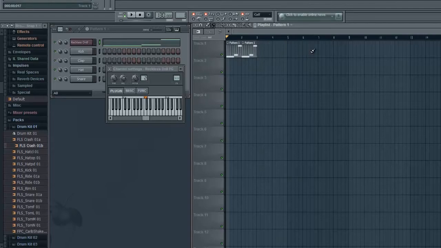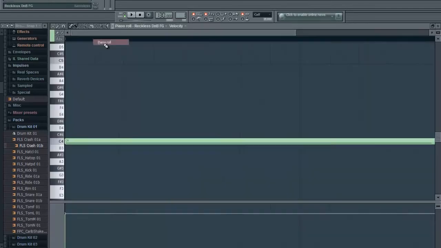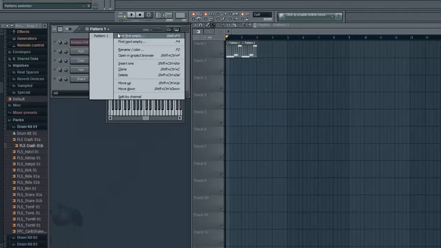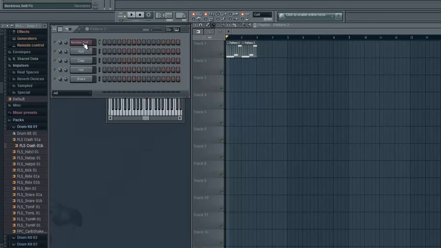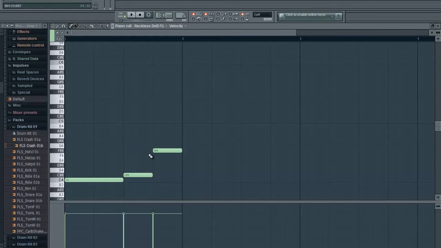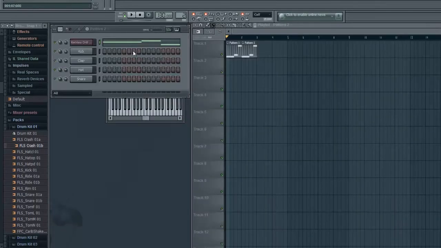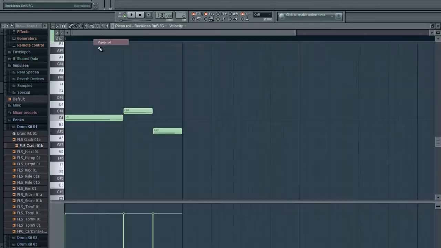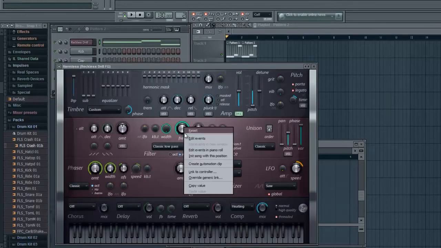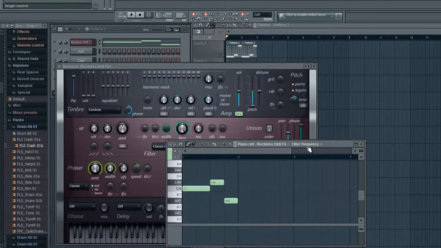Now let's go ahead and shake it up a little bit. So what I'm doing is just Control A, Control C. And I'm going to make a new pattern. Don't need to name it. And we'll just shift this down to an A sharp, B flat if you like. Alright, so we'll do something a little different with this one. And we're just going to edit events in piano roll.